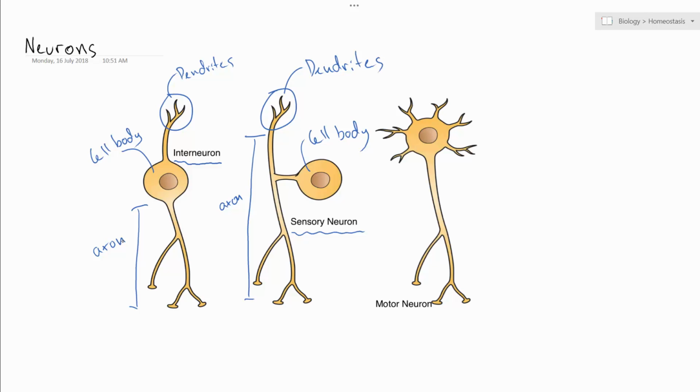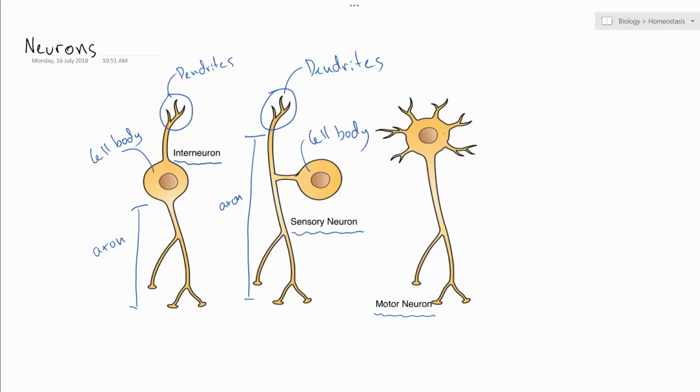So interneurons are located within the central nervous system, and they're going to take the message from the sensory neuron that's been received and transmitted from the receptor, and then they're going to decipher it. A desired response is going to be determined, and then what we're going to see is that response will be sent to a motor neuron, which will take the message out to an effector like a muscle, saying this is what you need to do, this is how you need to move.